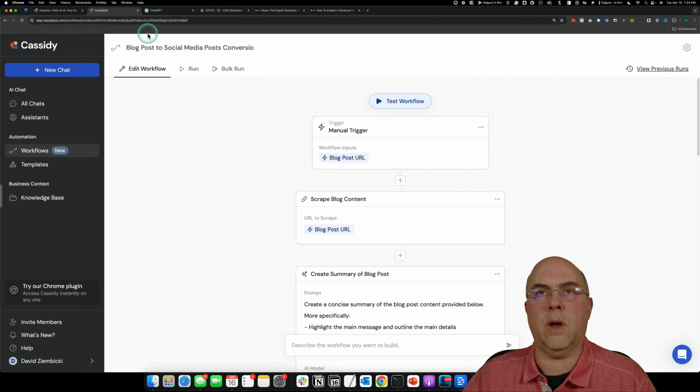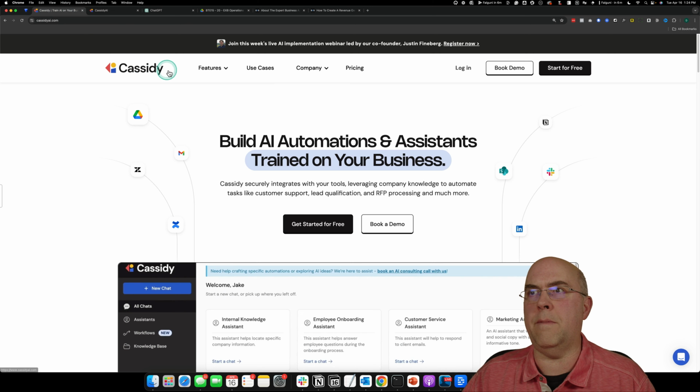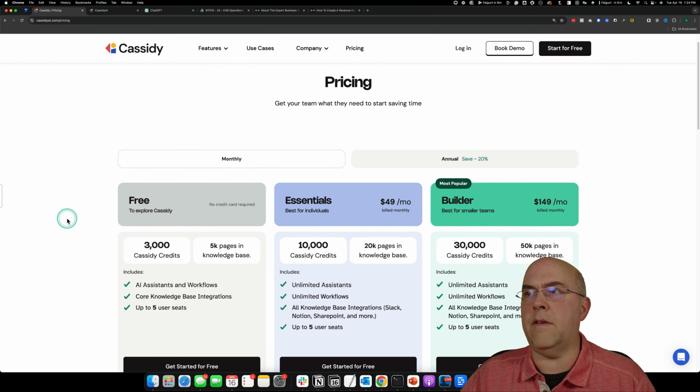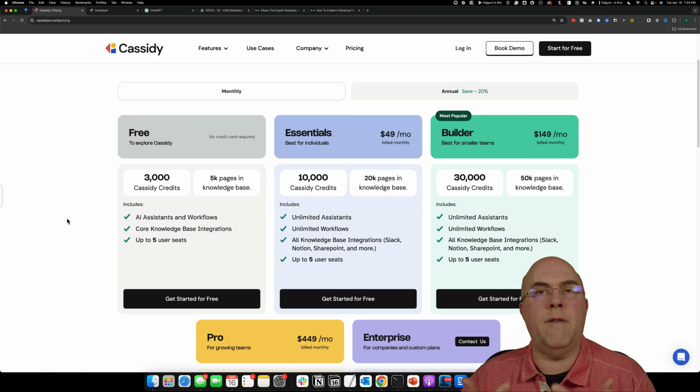So to close out this quick overview, let's head back over to the website again, and then we'll take a look at the pricing model. Now, like I said, this is where it gets interesting because tool vendors are making choices at this point. Some of them are providing functionality, but then you have to provide your own API keys to OpenAI or Claude or whatever, and then all of that billing happens between you and whichever API keys you're using.